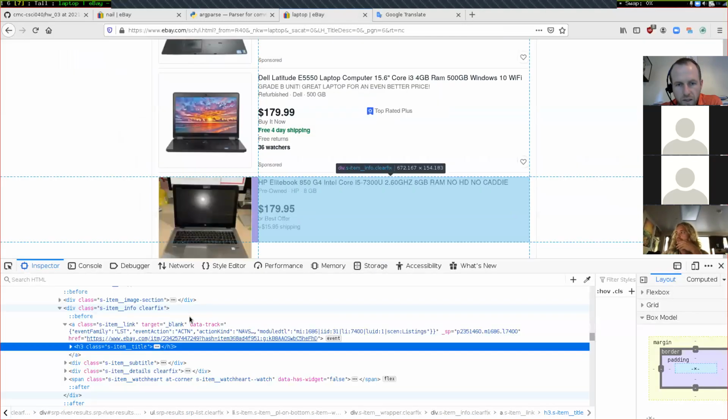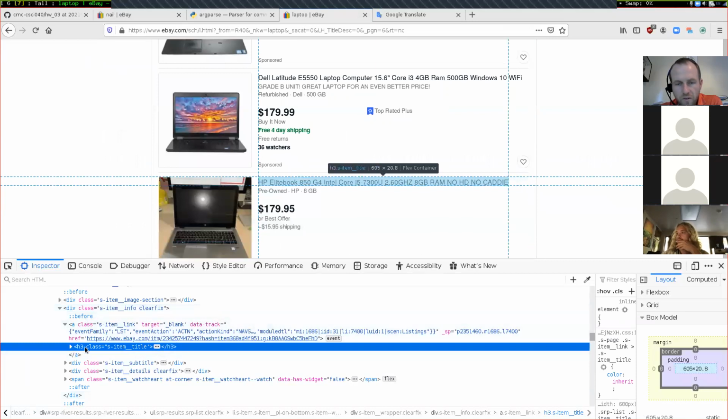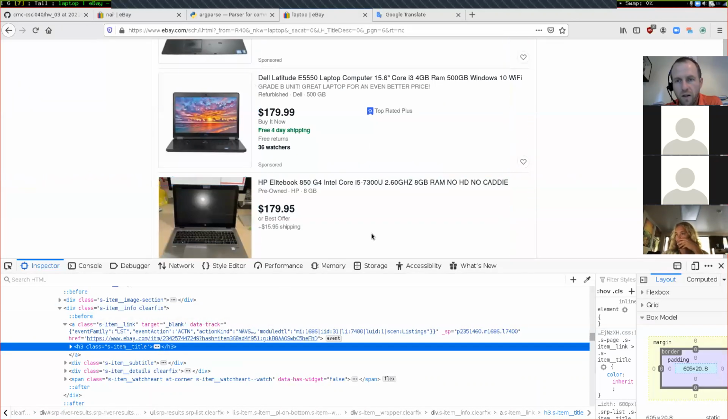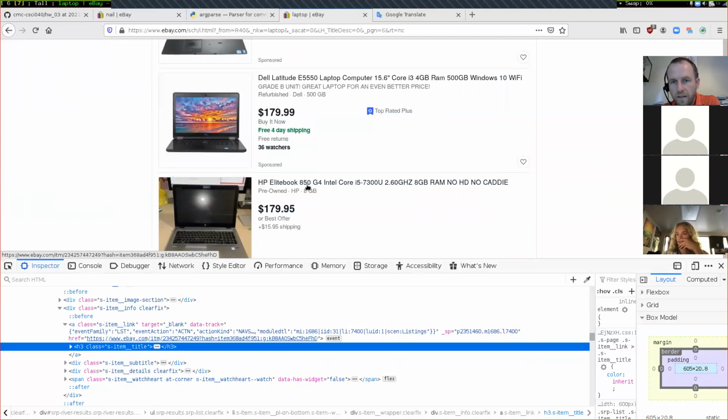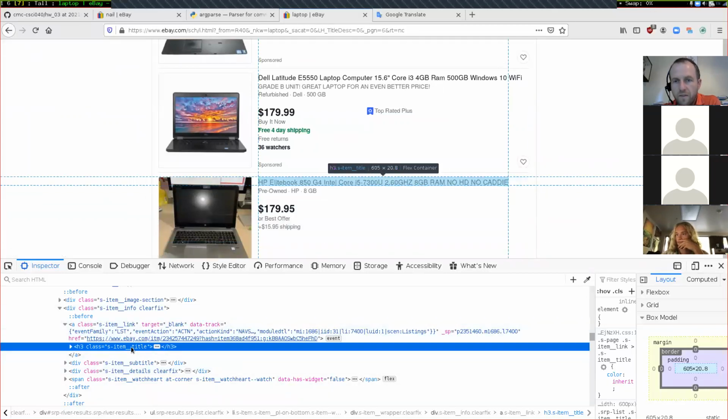As that's loading up down here in the bottom part of my screen, my mouse is hovering over this item title, and you can see in the middle of my screen this blue box highlighting it. That means this is in fact the HTML associated with that particular item.